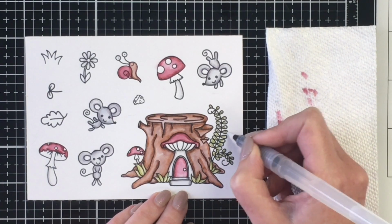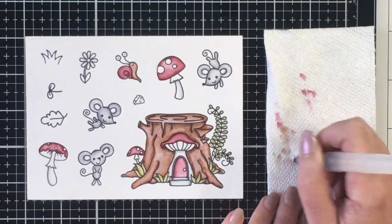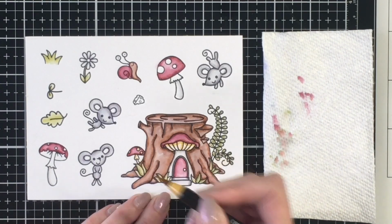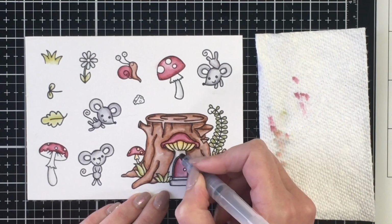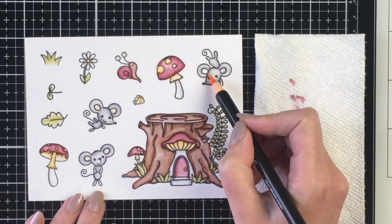So for the greens, I'm using A126 Crocodile Green and A157 the Chamomile. The Chamomile is almost sort of like a camouflage green, or like an olive green, I think maybe is the best way to say that. It's really pretty, and with the darker green, it gives lots of contrast.